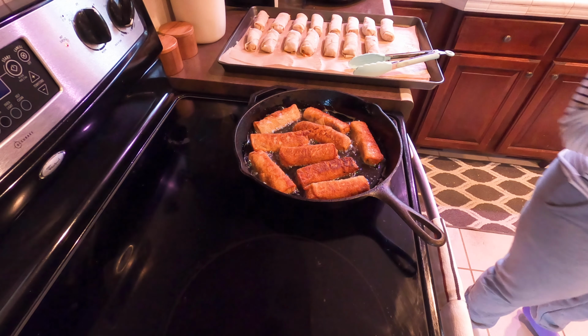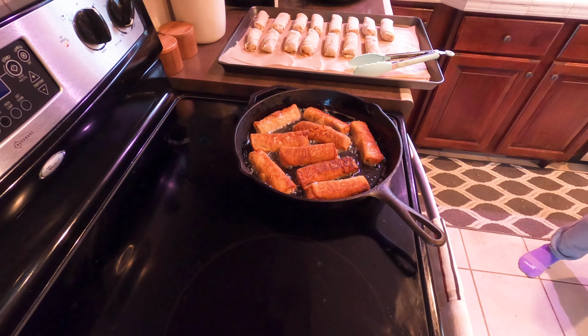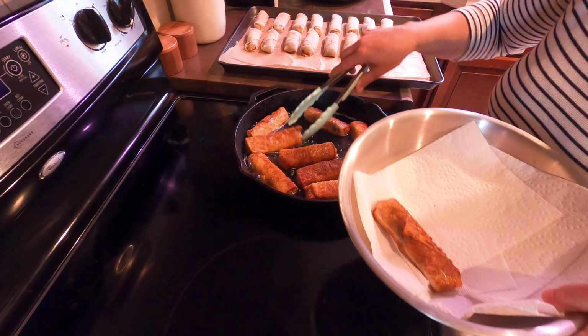We're gonna fry these babies until they're just golden brown on both sides. So just a few minutes.